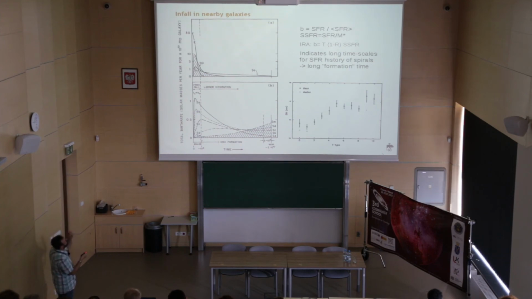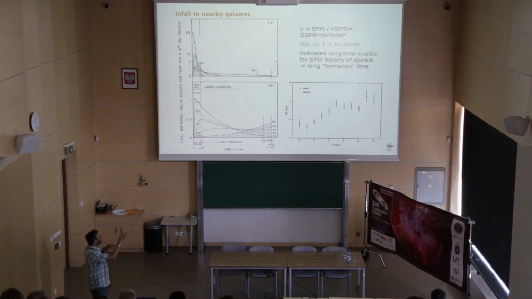a quantity which is more linked to the chemical evolution is the ratio of the star formation rate to its average past history. Okay? And if you use approximations that I mentioned earlier, you will find very easily that the two quantities are directly related. And so it means that if you have a high value of these quantities, in a way it's an indication that the star formation rate now is higher than it was in the past, so an increasing star formation rate. And if you have a low value, on the contrary, it means that it was much higher in the past, and you can have all the intermediate values.